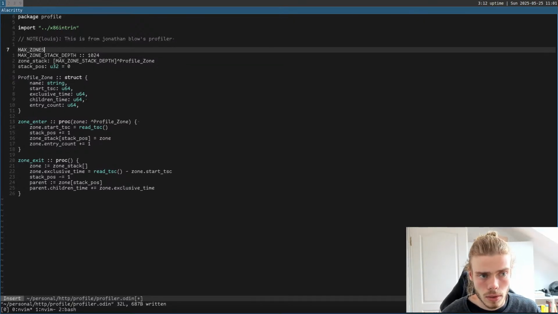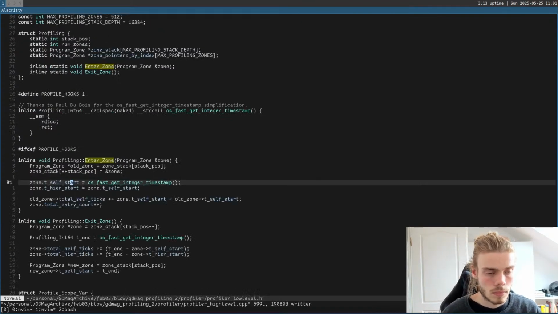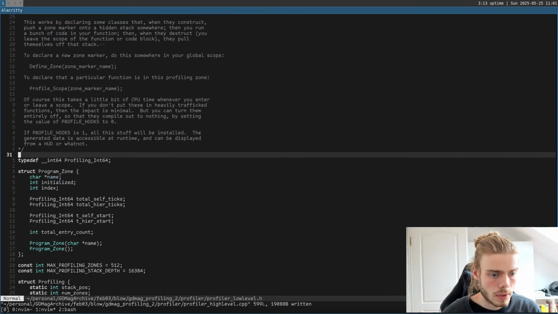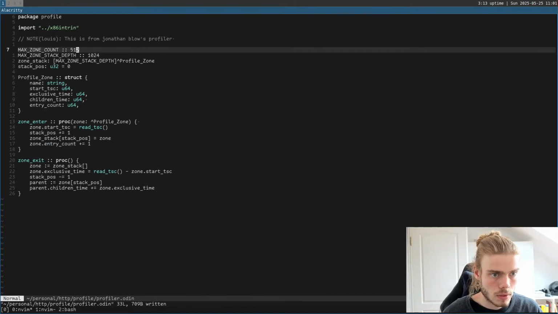Max zones, max zone count. I think they also had something like this. Max profiling zones, okay.